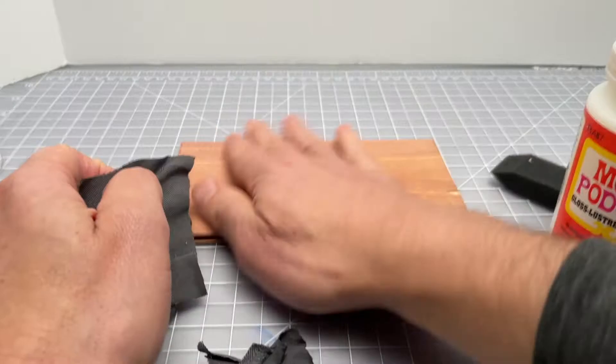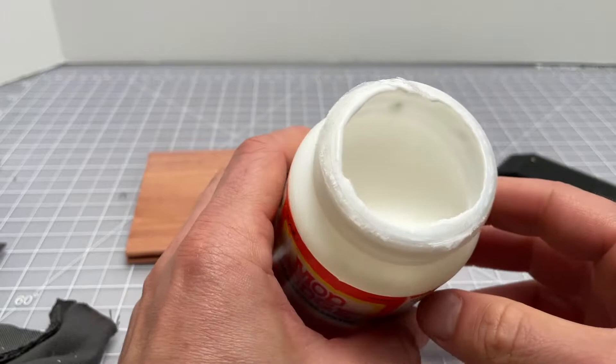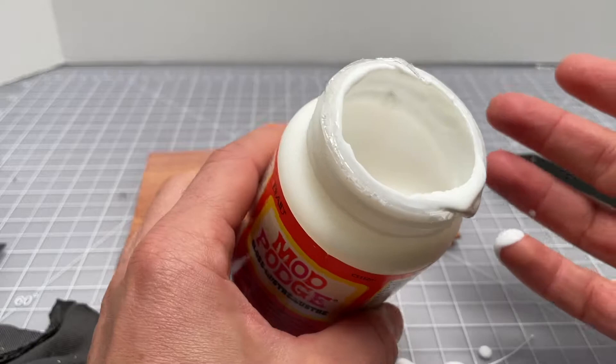Let's kick off this demo. You want clean, dry cloth and clean wood with no oil on it — maybe a little dust I'll wipe off. Now opening up the Mod Podge — it looks a lot like an Elmer's type glue, and you can see it pours out pretty quickly. Made a little mess there for cleanup.